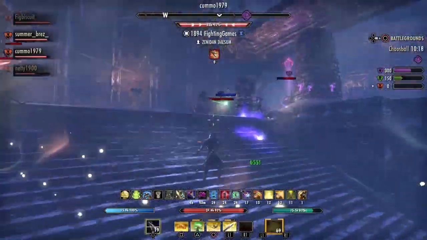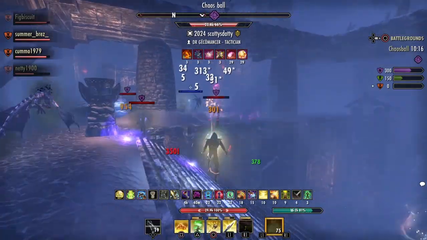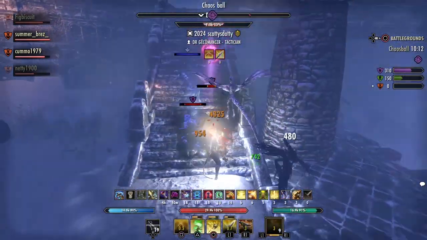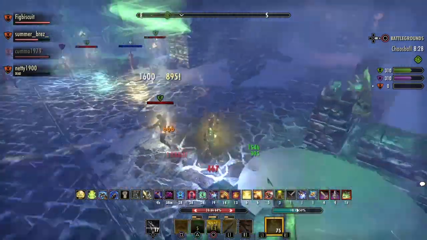Stamplar is one of my favorite classes, and with the right build and skill, it can be very enjoyable to play. Be sure to give it a try, maybe try different sets, skills, playstyles if you want, and have fun.